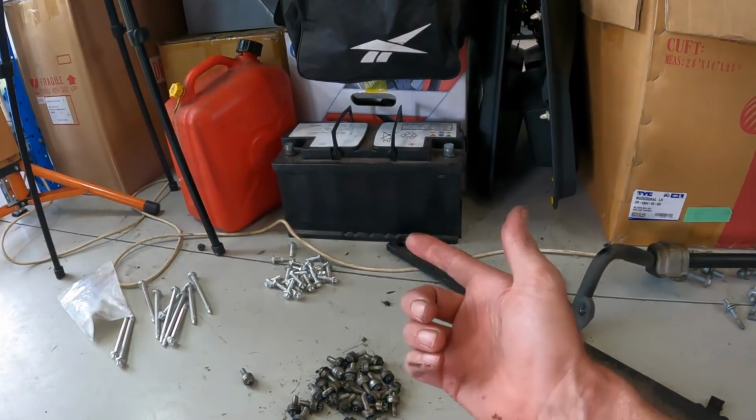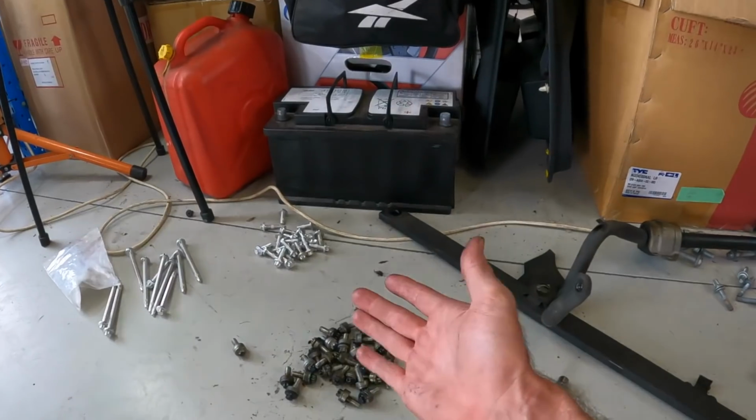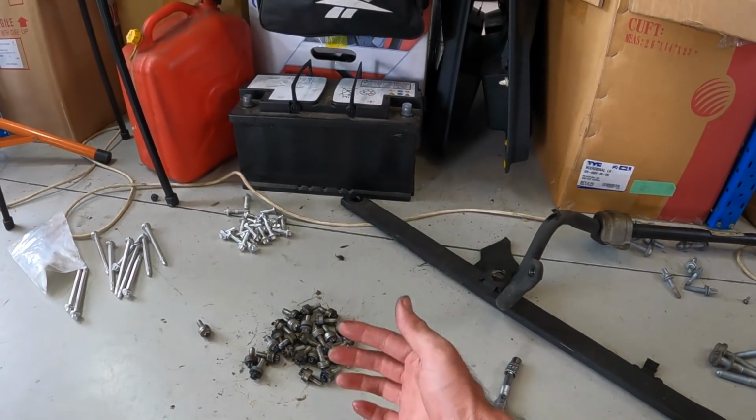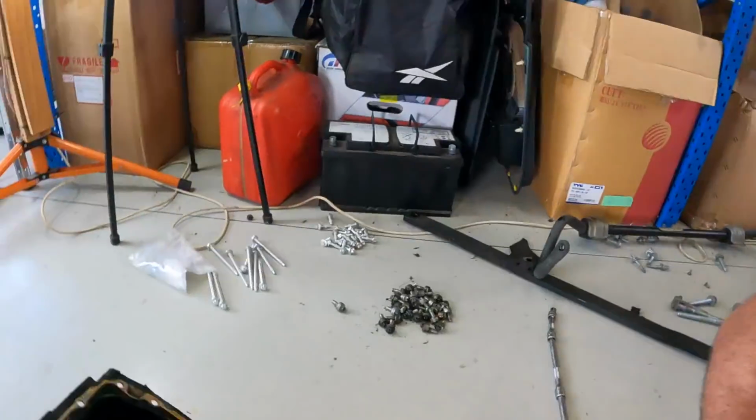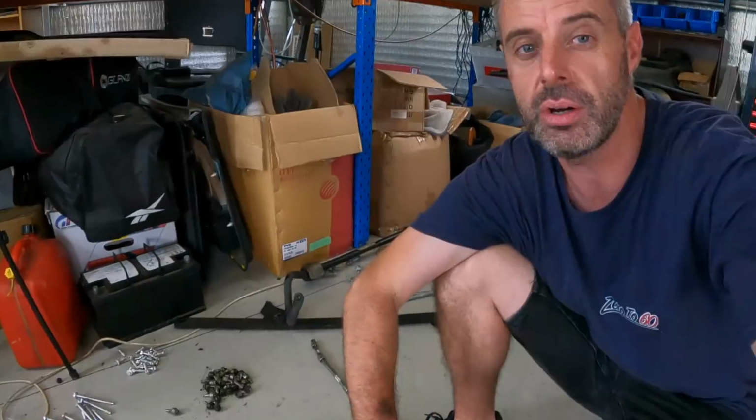I'm not going to torque them to spec. I'm going to torque them to what I think is tight enough and just see how they feel in my hand. It's going to be a bit dodgy, but we'll see how we go. I reckon they'll be fine. We'll keep an eye on it. Worst case scenario, I might need to do these bolts again in a few weeks. We'll see how it goes. Anyway, I guess I will clean the pan and crack on, and I'll give you an update once we're starting to put it back together.